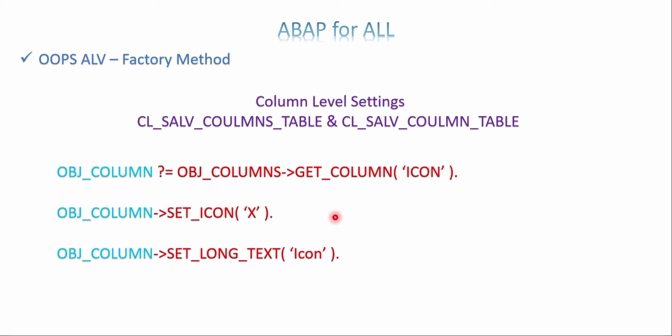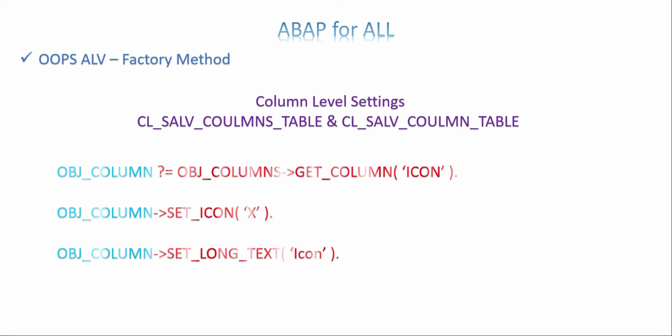Okay, let me cover it. What icon you want? That needs to be added, right? That is coming under the field catalog of your ALV. So in the field catalog, what is the value of this column? There you have to provide your icon name. That is missing here, but at the field catalog level, we have to provide the value of it.